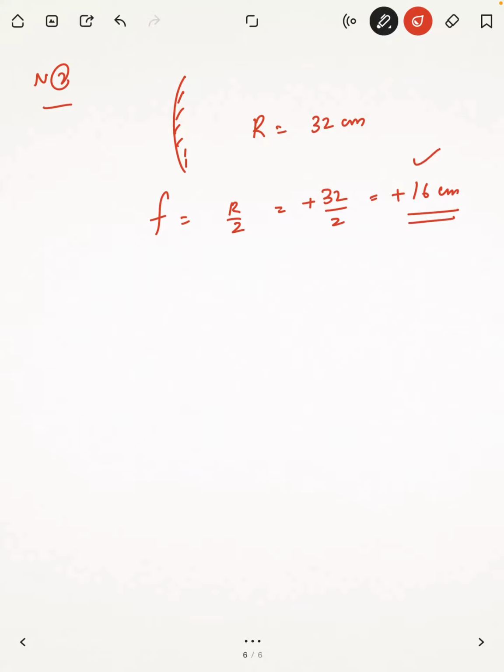So in the next class, we will see more examples. You have to copy this example 10.1 and practice. Also, you have to complete the diagrams for the Cartesian sign convention, the new sign convention for spherical mirrors. That diagram also you have to complete, and you have to complete example 10.1 in the copy. Once you recognize the signs and how to substitute, you can do any kind of numericals. Okay, thank you. Other points will continue in the next class.